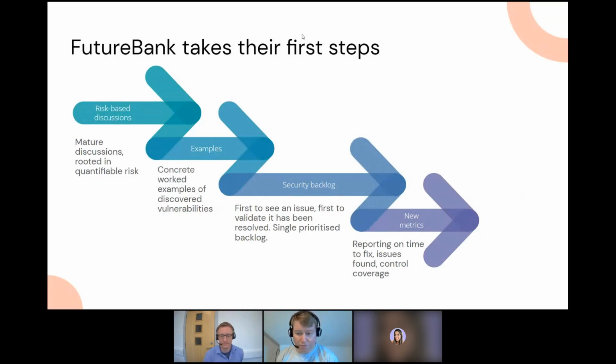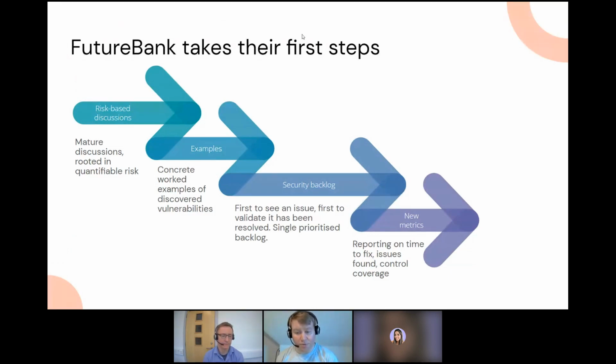The outputs that they've got from our platform mean that they've got these quantifiable risks. So this is more than a high, medium, low. This is the FAIR algorithm that Gary mentioned. It takes into account the CVSS score of those vulnerabilities, but also overlays market and business context onto it. Because they've got these very fine-grained risk calculations against each vulnerability, the discussions they're having about what to work on now, what to triage, how to prioritize their development, and what constitutes issues around compliance are much more concrete.